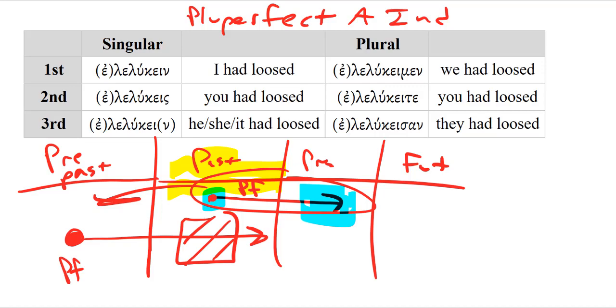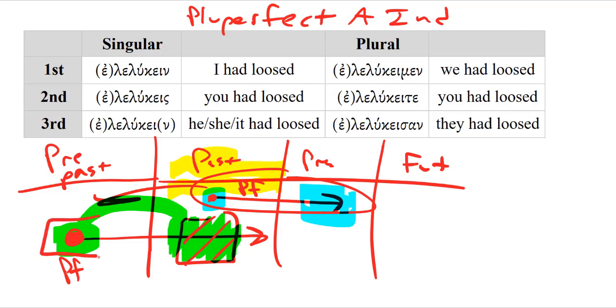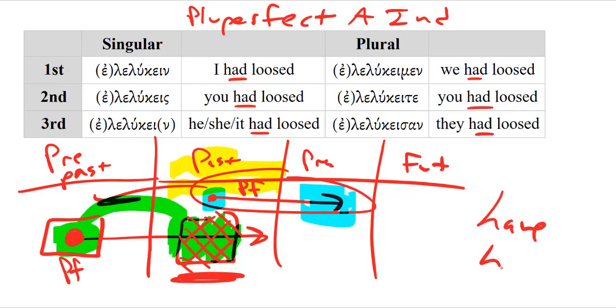Again, just to restate that, I don't want to be confusing. We're speaking in a past time frame, and we're speaking about something earlier that was completed in an earlier past time frame, but has abiding significance or has the resulting state into the past time frame in which we're primarily dealing with. So we translate that in English with the word had. I had loosed, you had loosed, he had loosed, we had loosed, y'all had loosed, they had loosed. That's different from the perfect, which is have or has.